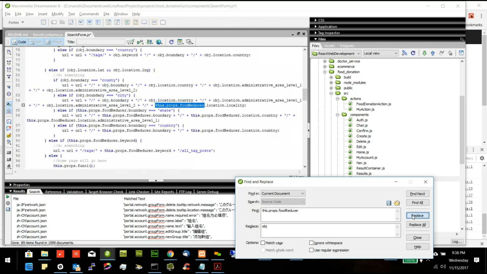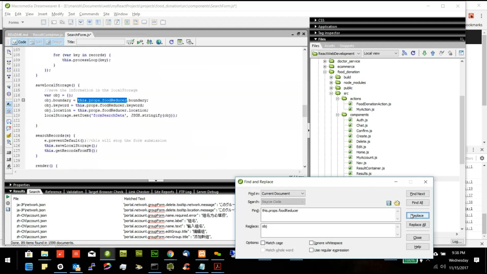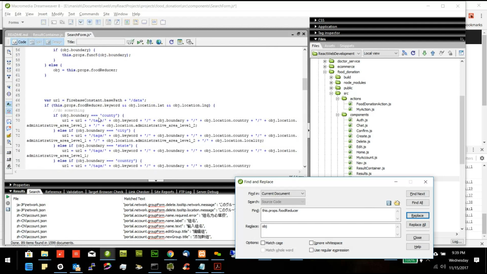I am doing replace all, but I am doing it carefully, manually, one by one, because otherwise it will go and do it for the whole page. I don't want that. Okay, so I did it for all. So now I will test it.